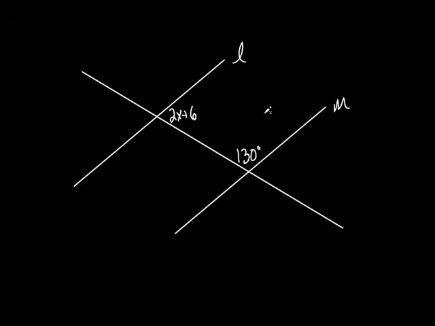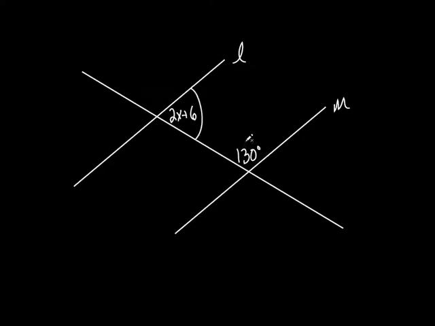They want you to find x to make these two lines parallel to each other. So we had a theorem that said if these two angles were what? Are we going to set them equal to each other? They're supplementary, right? Okay, so if they're supplementary, then these two lines are going to be parallel to each other.